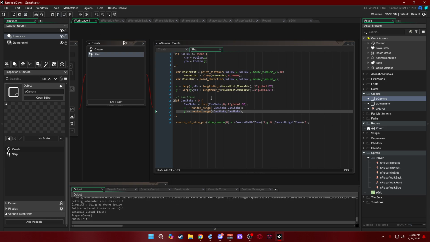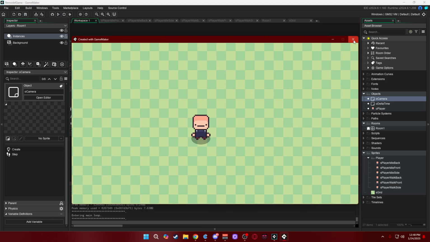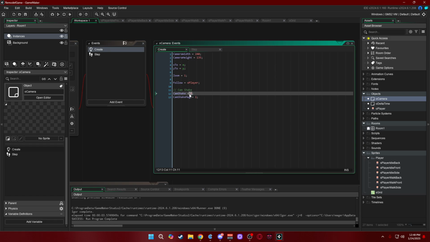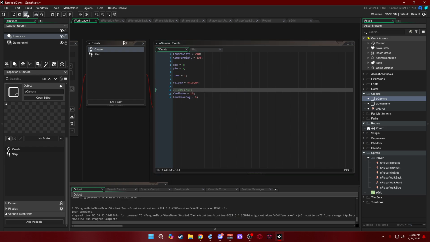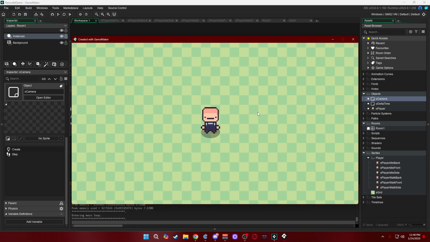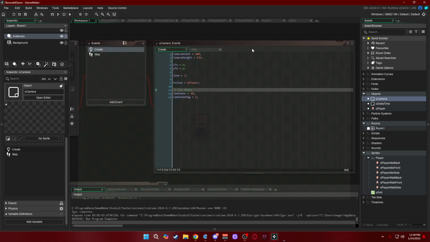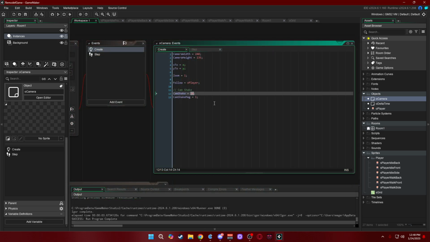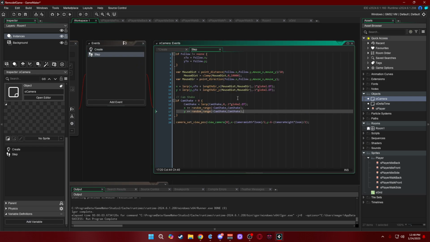And if you run this now, it won't do anything because we're not setting camera shake. So let's say we started out at 10. Just like that. We now have camera shake when we set cam shake to a value above 0, and that is also dependent on the time and magnitude. Actually, it's not dependent on the magnitude yet.